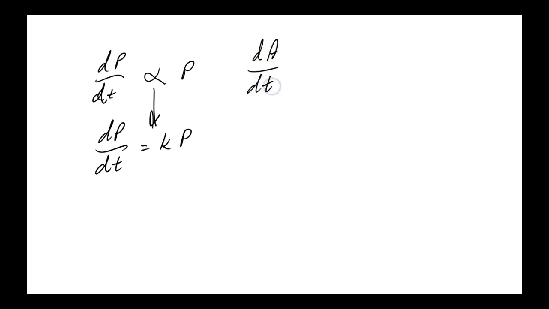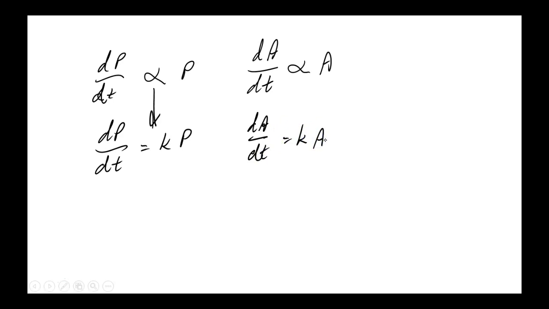The dA/dt, where A is the amount of radioactive substance you have, is proportional to the amount of substance you have. Okay? So if you have a lot, it's going to decay more quickly. The rate of decay will be a larger number. And of course, then the dA/dt could be represented as some k times A.